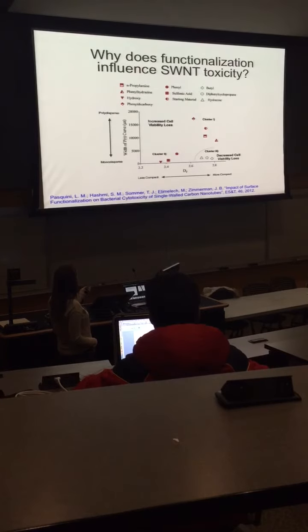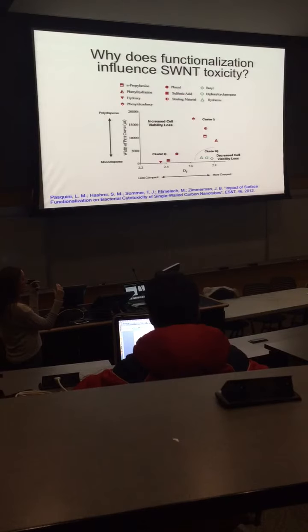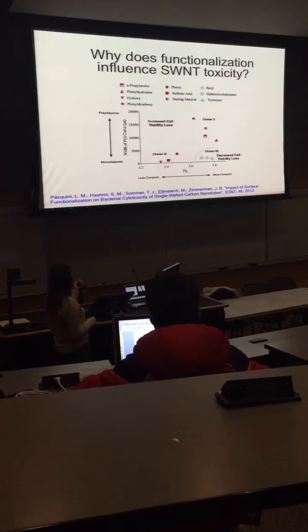Complicated of a figure, but for single wall carbon nanotubes, it turns out the story is about aggregation state. So this x-axis is the fractal dimension. A fractal dimension of 1 is a single carbon nanotube by itself, and a fractal dimension of 3 is spherical, three-dimensional. So you can say 1D, 2D, 3D for this axis. And then this is how dispersed the aggregate sizes were. So did I have a single size dispersion, or were there multiple size dispersions?